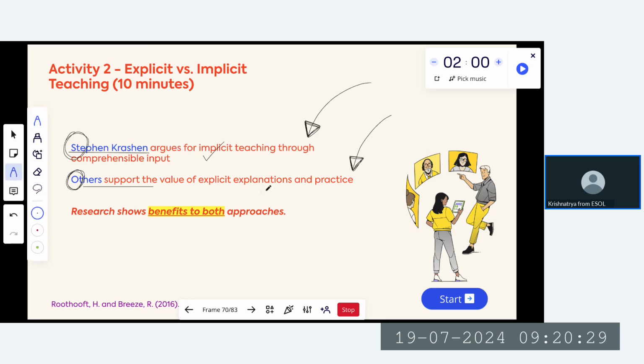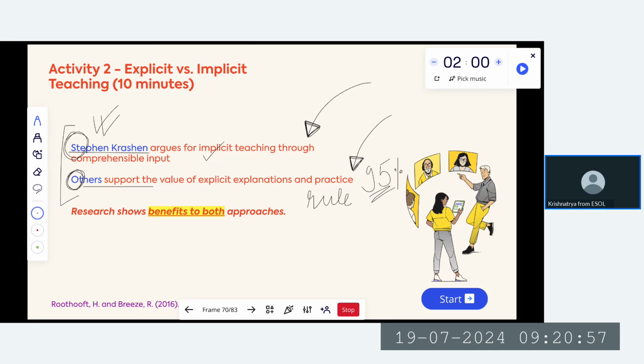Most of the Indian teachers, 95% of the Indian English teachers that you see are the others type because they approach a lot of rule-based learning, 95% of them. But when you do a TESOL program or a CELTA program, you become a combination of both, but largely you become SK, Stephen Krashen. You focus on the real life application quite a lot. Yeah. So this is the most important thing that we understand.